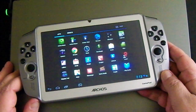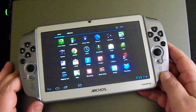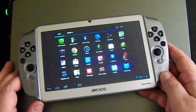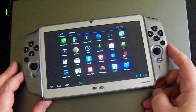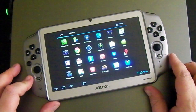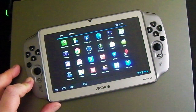The last thing I want to talk about is build quality. This thing is nice and light — you're never gonna say the word 'premium' when you're holding it, but that doesn't mean it's bad. This ought to be really nice to lay in bed and play a game or two. Let me get signed into this thing, download some games from the market, and I'll holler at you guys later. Look for the full review, and I'll have a link to a forum thread where you can ask any questions.